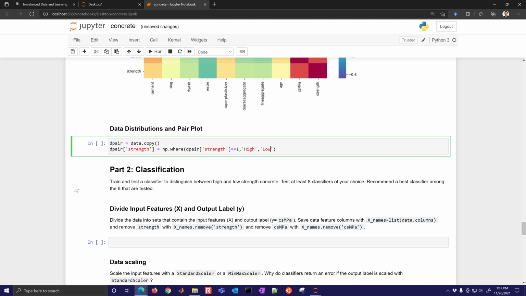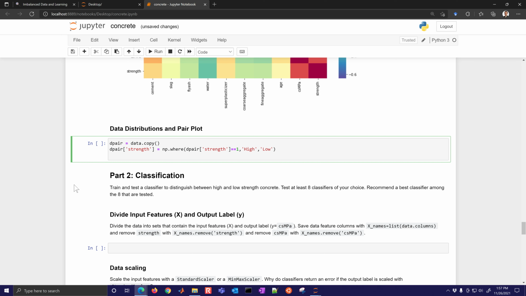I want to do that because it's going to look a little bit better when I create this pair plot. And then sns.pairplot, dpair, and hue is going to be equal to the strength.